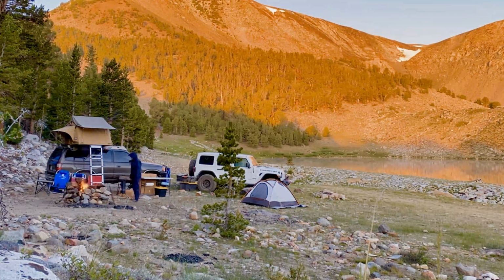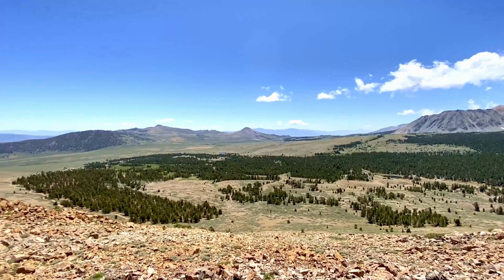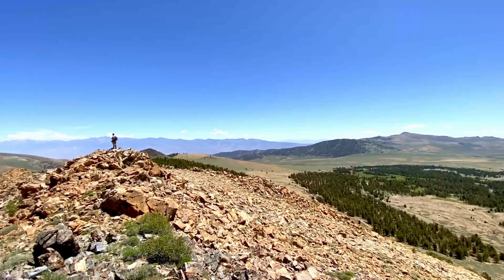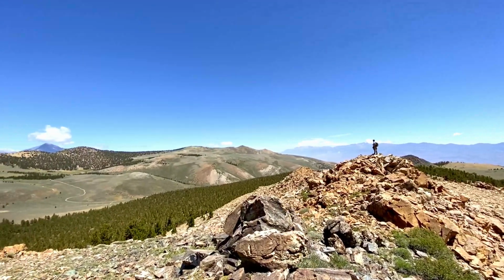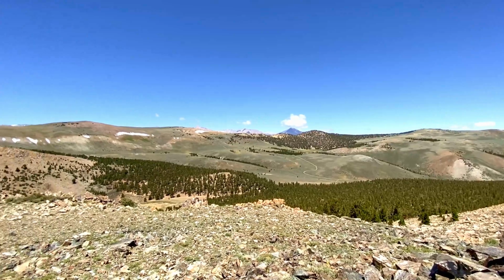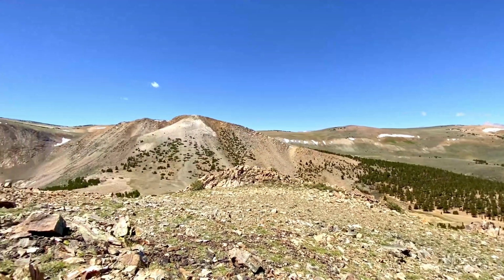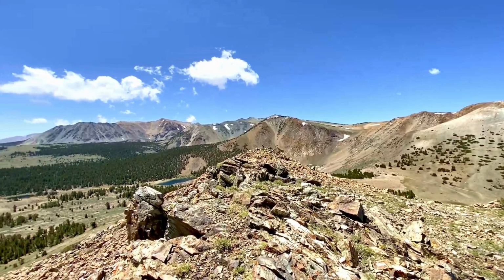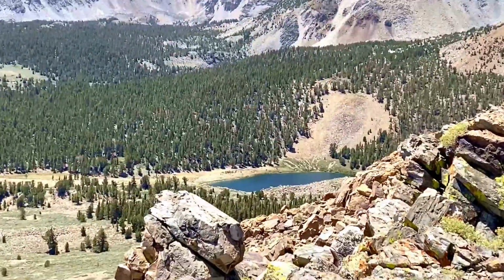The next morning, we awoke to a beautiful sunrise and, after a good cup of coffee, we hiked up a nearby hill to witness the surrounding alpine view. While the thin mountain air definitely made the trek much more difficult, it is safe to say that we weren't disappointed with what we saw. You could even catch a glimpse of our campsite nestled in the trees by the lake.